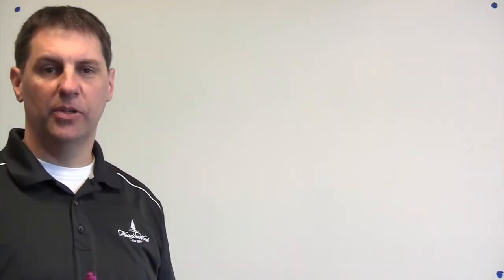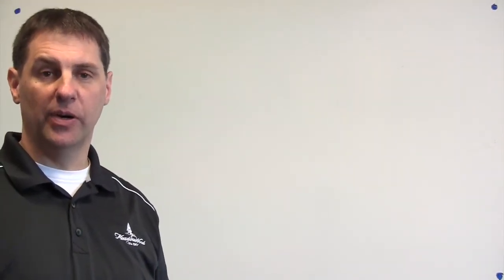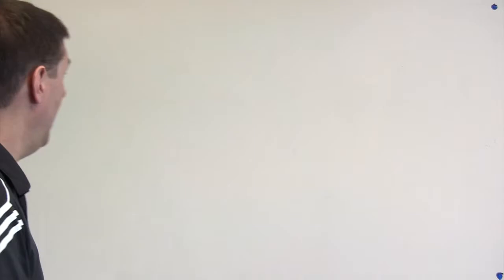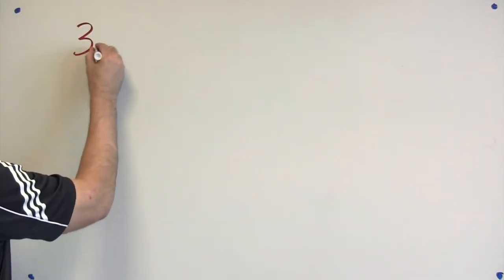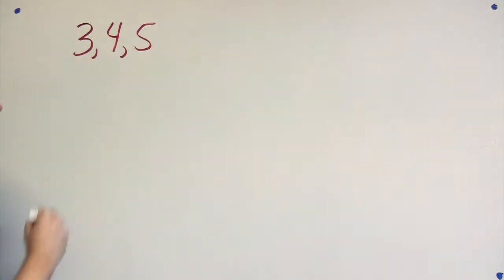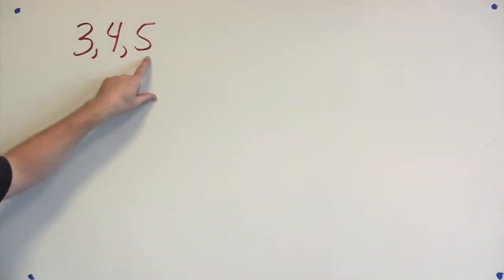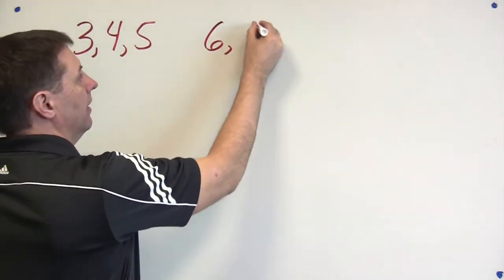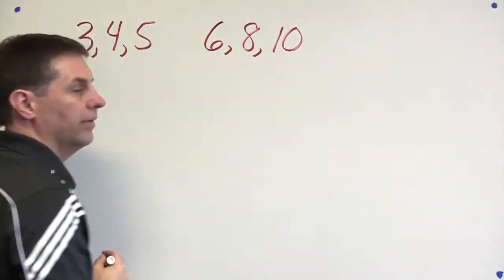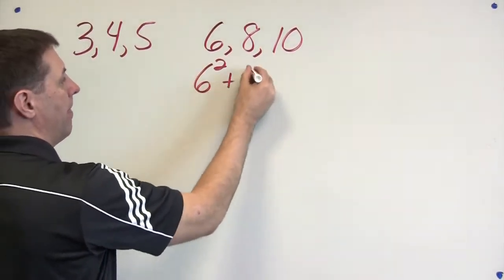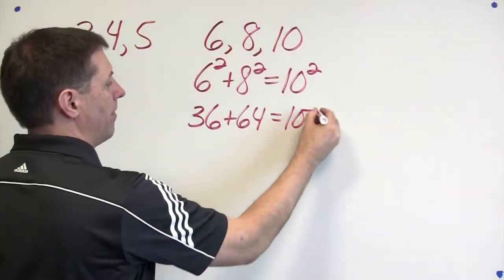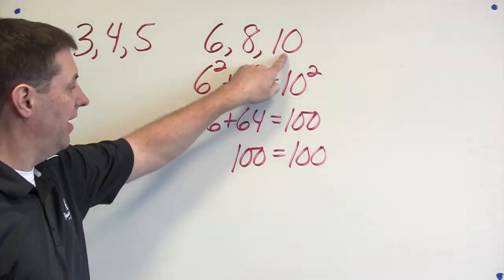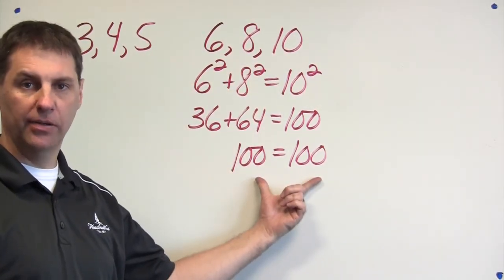Another interesting thing about triples is not only do the triples work in a squared plus b squared equals c squared, but any multiple of the triples would work as well. For example, I know that 3, 4, 5 is a triple because 3 squared plus 4 squared equals 5 squared. But let's say I doubled each one of these. If I check this one, as you can see, if I just take 3, 4, 5 and double each number, my answer still works out to be a nice whole number.